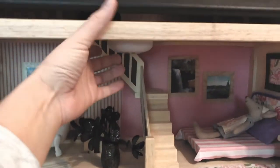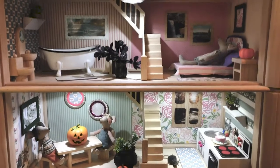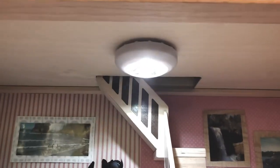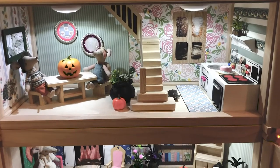Something else I've added since the last video are these push lights. Our dollhouse is not in a particularly well-lit space in our playroom, and I noticed that my kids were having trouble seeing everything when they were playing inside. My daughter, who's two, would take all of the furniture and things out, and I realized it was because she couldn't see. These lights I found on Amazon — they attach with a command strip and they're battery-powered, so she can just push them on. I put them in the bottom three floors: two in the basement, two on the next level, one on the level above that, and none in the top because when you open that it gets plenty of light on its own. My kids have really loved being able to see better inside the dollhouse.